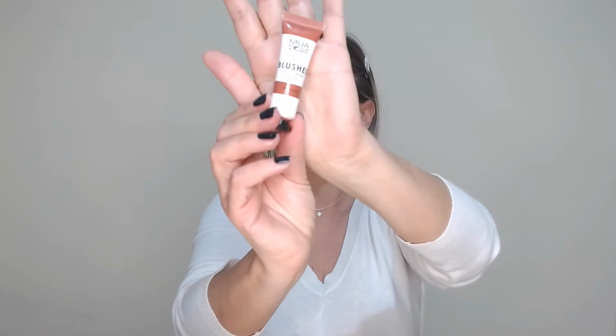And I'm going to blend it, of course, with my beauty blender, as I always do, with motion from up, down, till the middle, then upwards. All the motion must be upwards. On the nose, of course. On the forehead and on the jawline. Going to continue with my MUA Liquid Cream Blush in Rouge Noir.